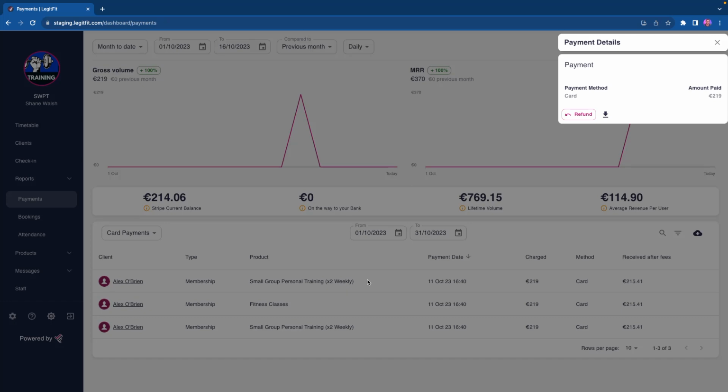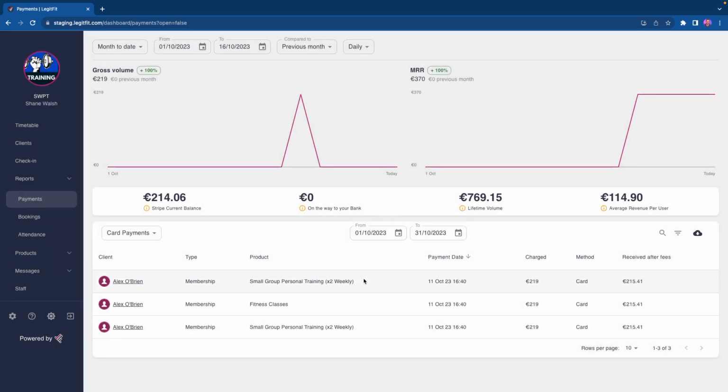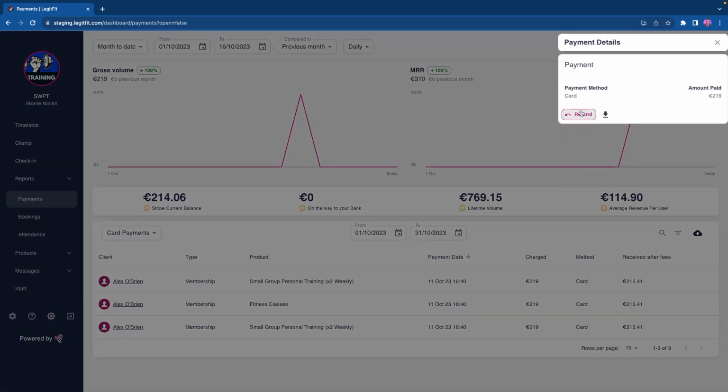If I need to check anything to do with this, or if I need to refund, I can click on that line, press refund, and that person will be refunded. If I need an invoice for them, you'll find it right beside, or a receipt for it. Click that, you'll get a downloaded receipt for that individual. They may be able to claim something back off work, you never know.